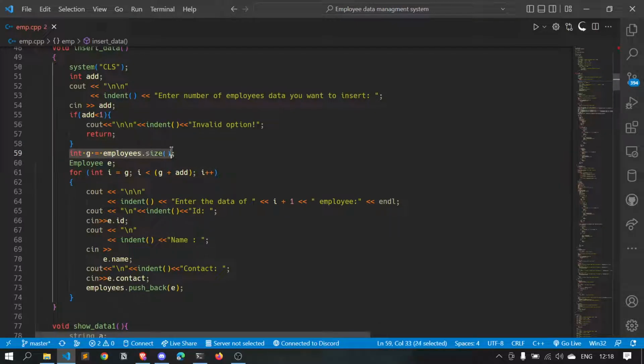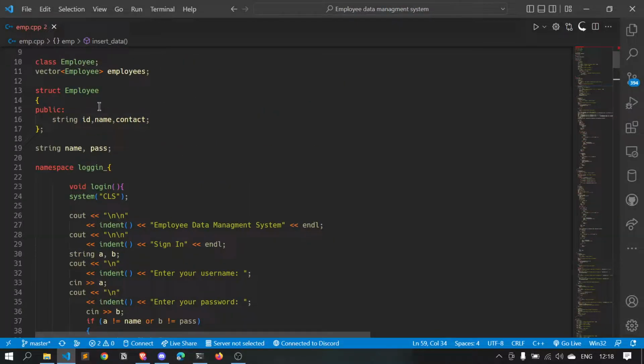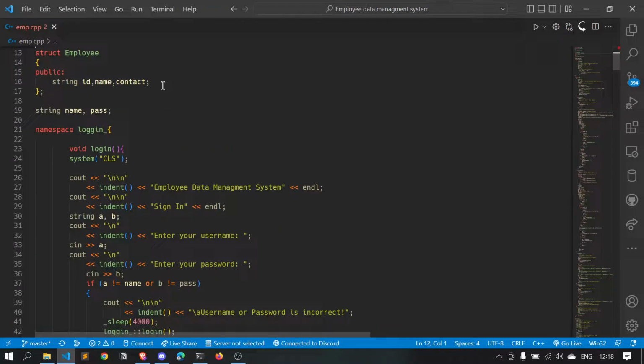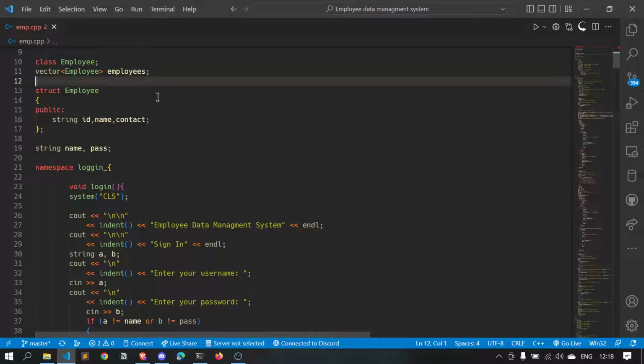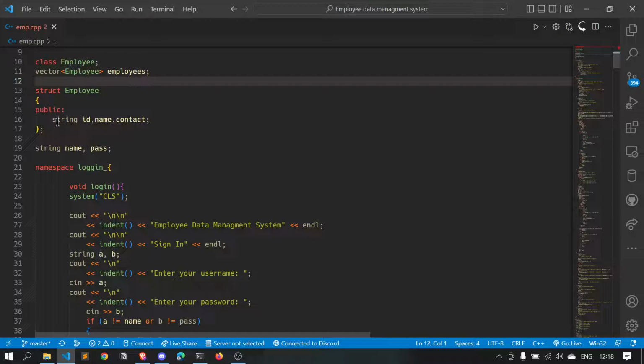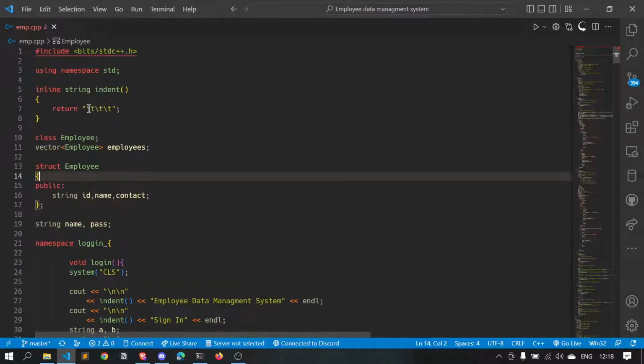It will keep the size of the employees, which is the vector that I have defined here, that will store all the data of the employees. Okay. And I have also declared one structure which is employee type, which will hold the ID and name and contact as public members of this struct data type.